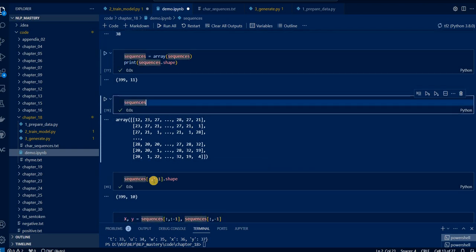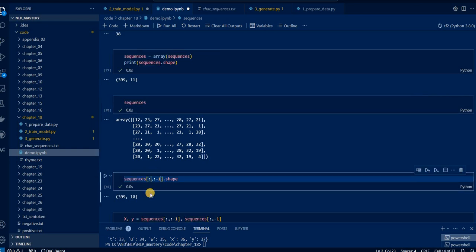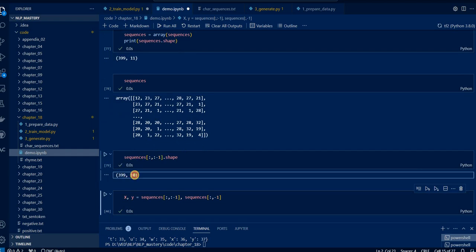So for this sequence, this is the way to slice a two-dimensional array. Before the comma, I'm taking all the rows. After the comma, I'm taking all the columns apart from the last column. -1 means apart from the last. You see, this is 399 by 10, and we had 399 by 11.